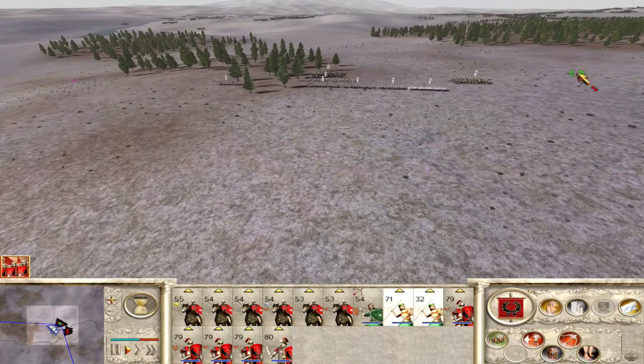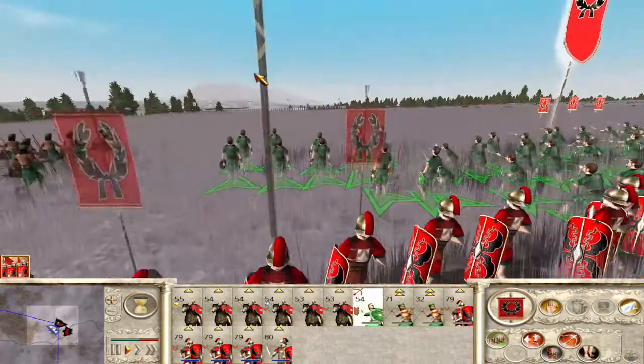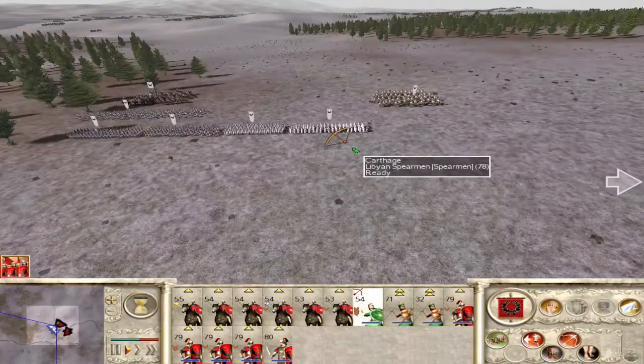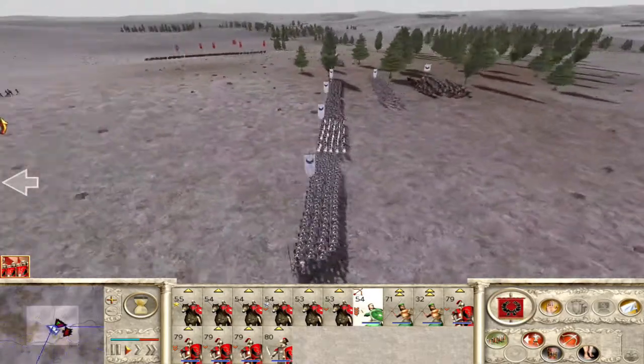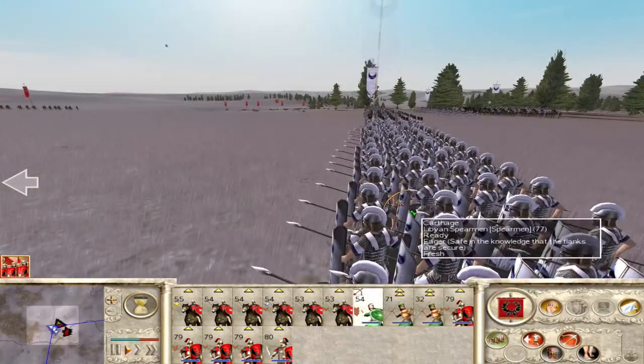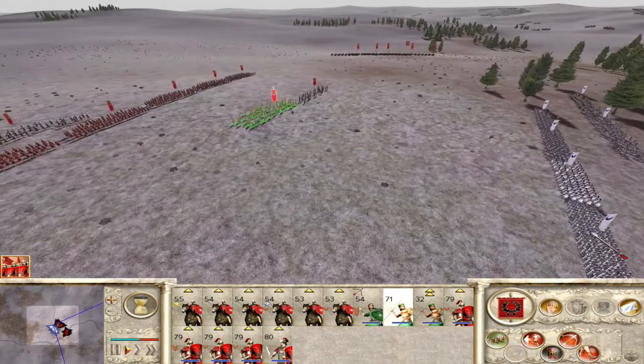Bring the skirmishers forwards. You can sprint. Are they firing or what? Into the Libyan spearmen as well. So that's their best unit that they have. Is that all? Is that them in phalanx formation or what? Because it's not amazing.